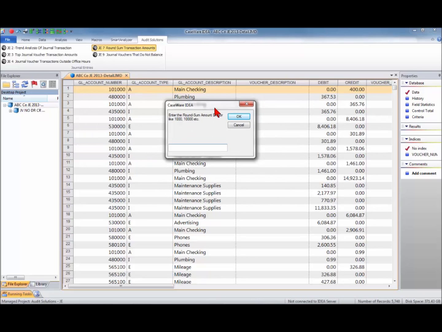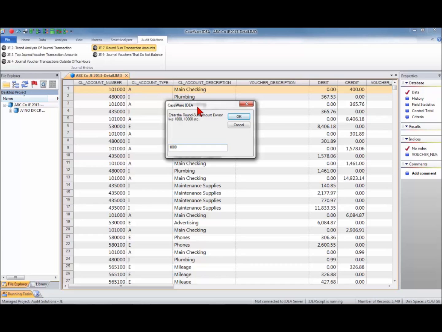This is that mod option. Basically, it's going to divide the value by a number, and if the remainder is 0, that is a rounded sum. And you get to choose to what level the dollar value is. If you put a 1 in here, you get the cents only. If you put a 10, you get the first dollar amount. If you put 100, you get a hundreds amount. So you get to see how big are the values that you really want to look at that are rounded.